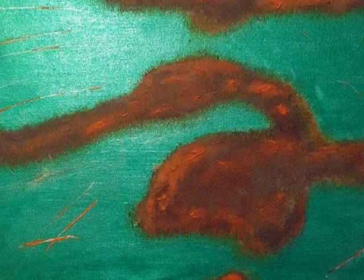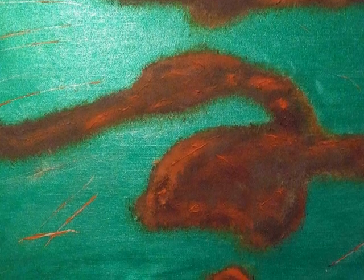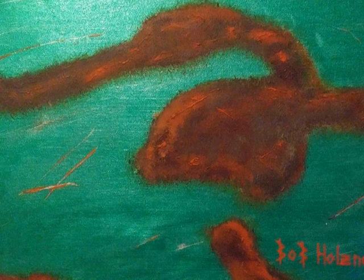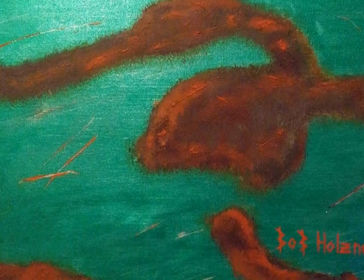Here's another one of my steampunk art pieces. This is rust on green metal. The process I did with this one, I actually painted the whole canvas with a silver metallic color and then painted over with the green and did some scratches in it to show the silver underneath, to simulate if the actual metal was scratched and you could see the original silver that was underneath the paint. Then I put the rust spots around it with a matte color, so it's not shiny, as rust is pretty dull looking. Again, this is rust on green metal, acrylic on canvas.